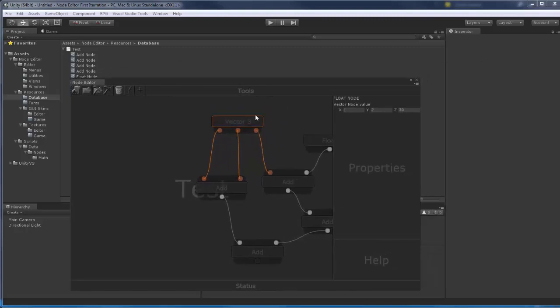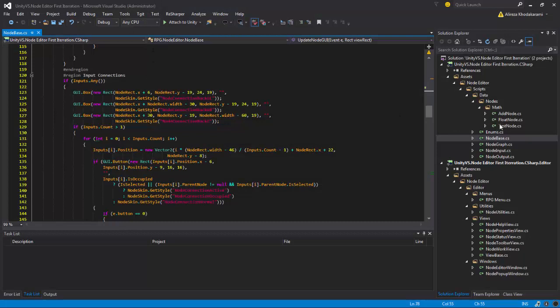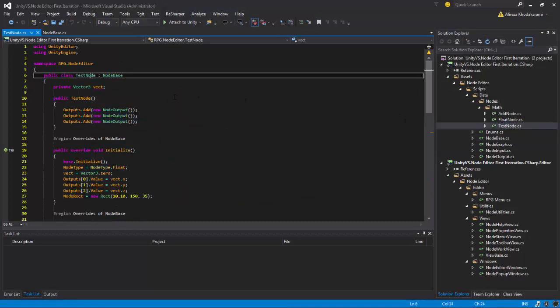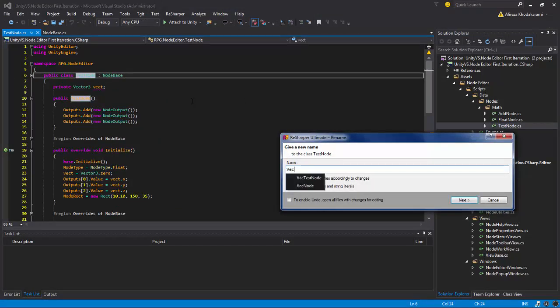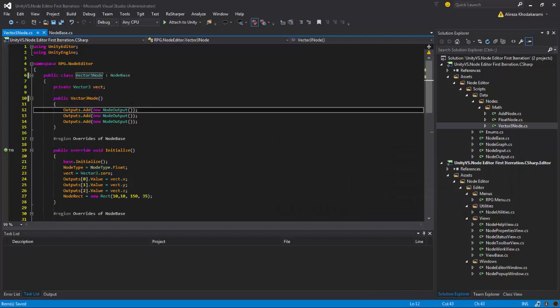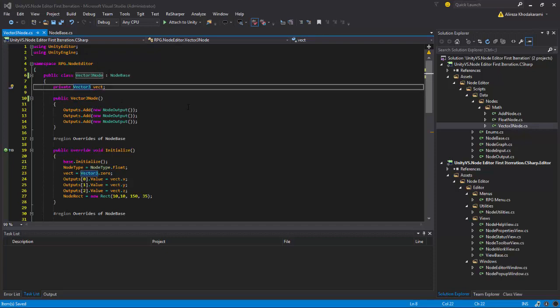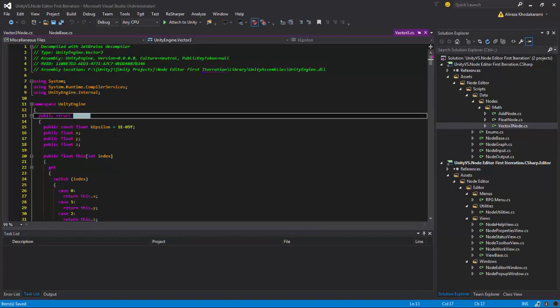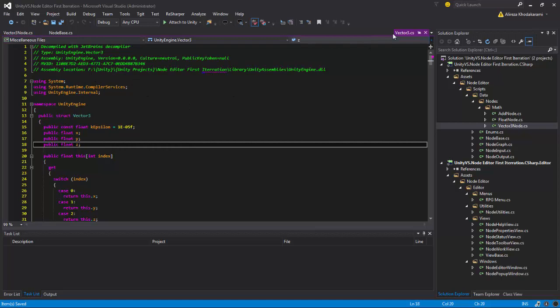Now the question is vector 3 being serialized? Because I have doubts about this guy. And let's call it vector 3 node. Better. Thank you. Because if you come to vector 3, hit Control B so that it gets decompiled.